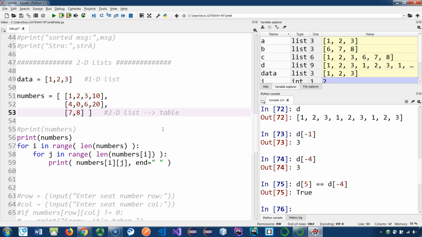Let's put 9 here, back to what it was before. If I do that, I'm going to print 1, 3, 2, 3, 10 first. Now I want to print 1, 4, 7, and then 2, 5, 8, 3, 6, 9, right, column-wise and not row-wise.